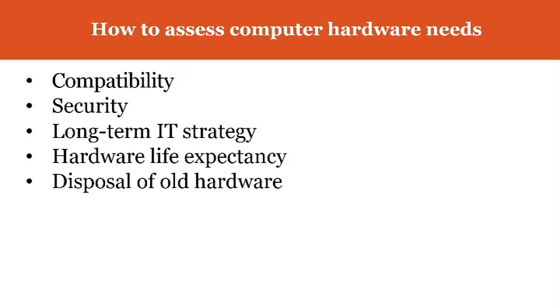Hardware theft or loss is a potential business risk. Whether by accident or malicious intent, loss of a laptop or mobile device or storage devices such as hard drives can jeopardize your business data security. So you should take steps to protect both the hardware and data against a potential breach. So that is security. Next is long-term IT strategy.